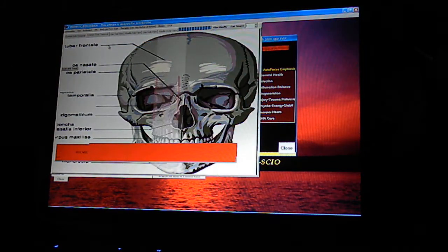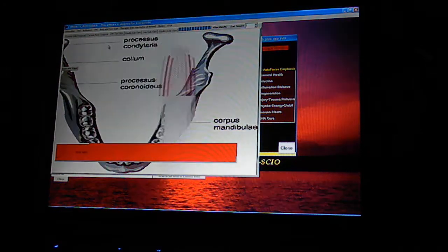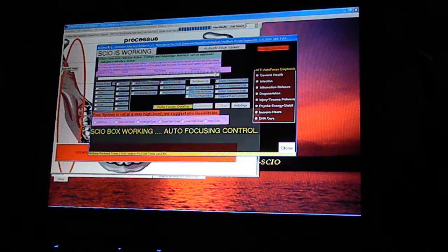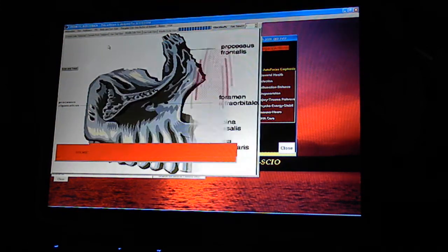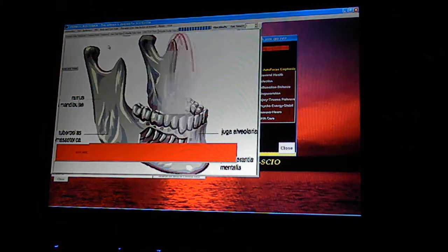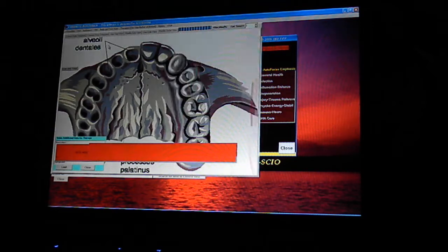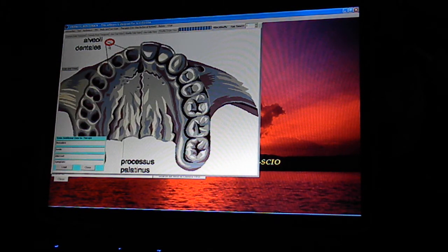Got me very interested. I can feel my jaw relaxing when I first had a practitioner do this with me. I could feel one side of my jaw relaxing while the other side was kind of neutral. And so at that point I was very impressed. I had no other feelings except that one side of my jaw was relaxing. So I decided I needed a Skeo.